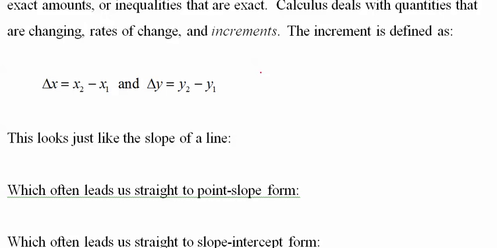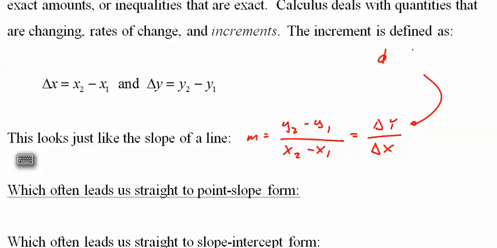Delta X and Delta Y. This looks just like the slope of a line in that we do slope. Slope is y2 minus y1 over x2 minus x1, which is just the change in y over the change in x. Very soon in calculus we'll write this as dy over dx, and we'll write it lots of different ways.